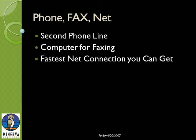First, to help demonstrate that you're running this as a business and not a hobby, you definitely want to have a second phone line, a fax line, and a fast internet connection to do all of your work with your financial information. You can have a second phone line in a number of inexpensive ways, and you can have your fax go through your computer or do it on the internet. So don't worry about the added expense to start with. Take what different options are and see how inexpensively you can do these things. Your second phone line, for example, could just go to an answering machine somewhere so that it doesn't even ring, but that you can get your messages.